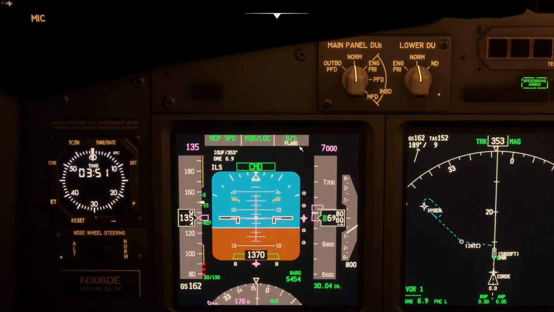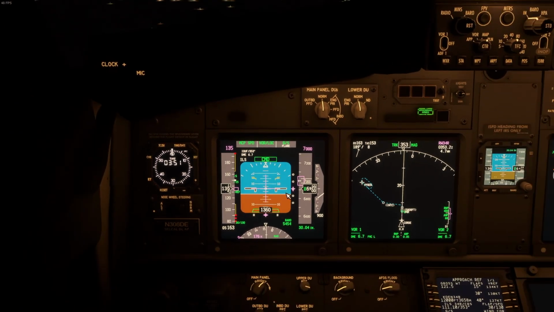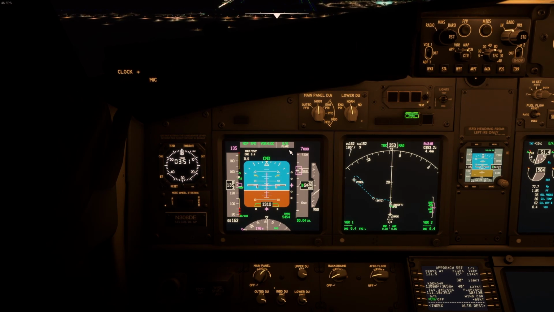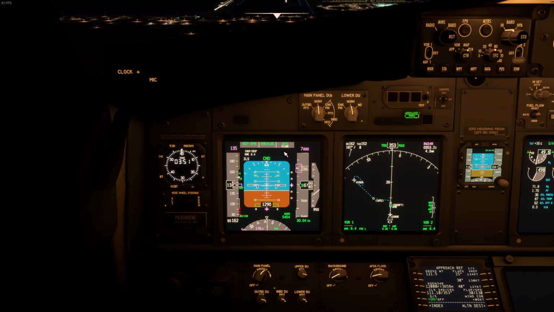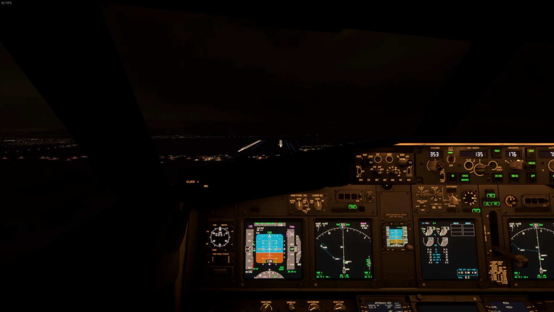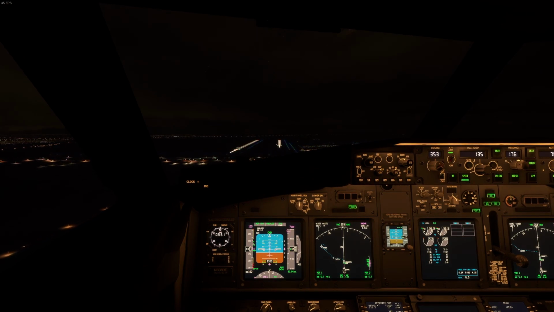All right, so this just changed to CMD. I'm actually not sure what CMD means, but I saw a bunch of stuff flicker on here and then it changed to CMD. And flare came up here as well. So I think that we are on course for our Cat 3 approach. I think that was just letting us know that we are locked onto it and everything's going the way it's supposed to.